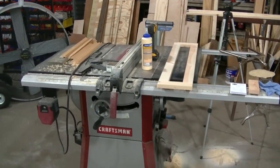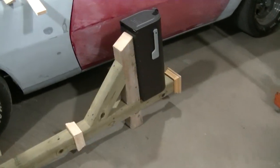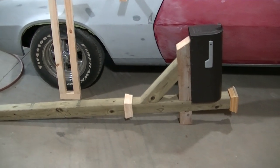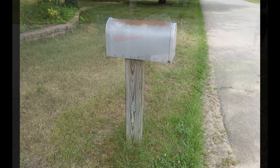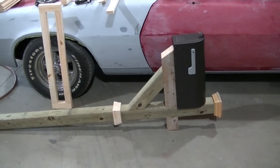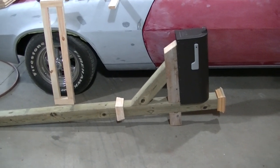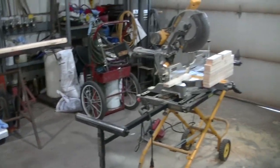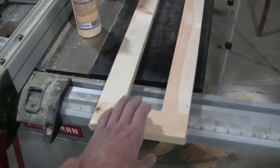We're going to be doing another mailbox build. After working on my sister's mailbox — still need to take that to her — I realized that our mailbox is horribly simple and dull. I got to looking online, got some ideas, and thought, what the heck, let's spice up our own mailbox. I got all my woodwork and equipment out anyway, so might as well do something with it.